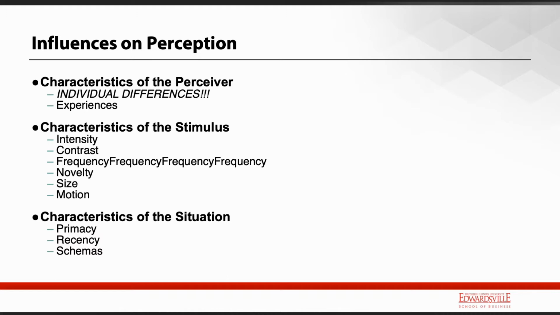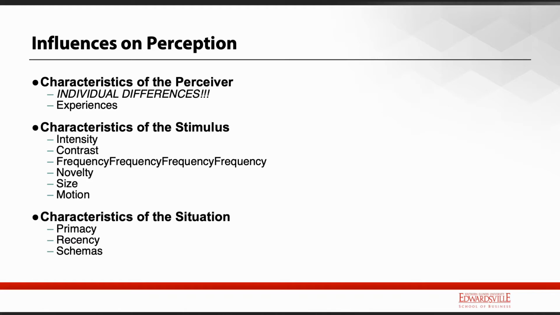And other color cars speed, or drivers in those cars speed all the time, but the red car is easy to remember. The red car stands out. The red car is more likely to be pulled over because in a field of black and white and gray cars, the red car stands out. So we are more likely to be able to remember and pull over the red car to give them the ticket for the speeding. So there's all sorts of stimulus.